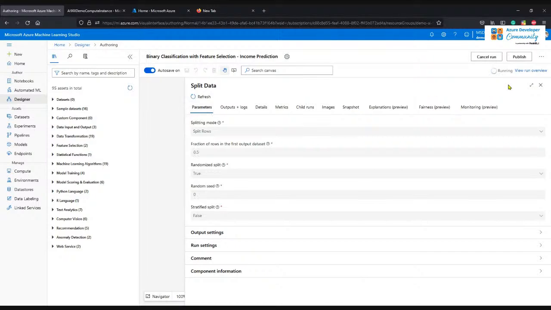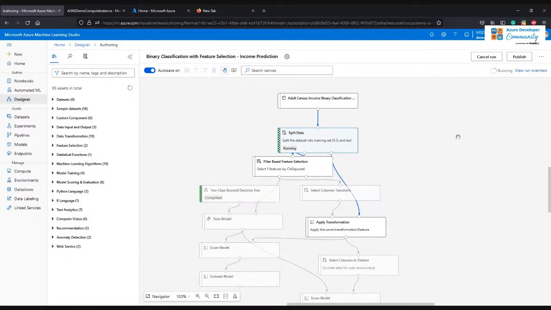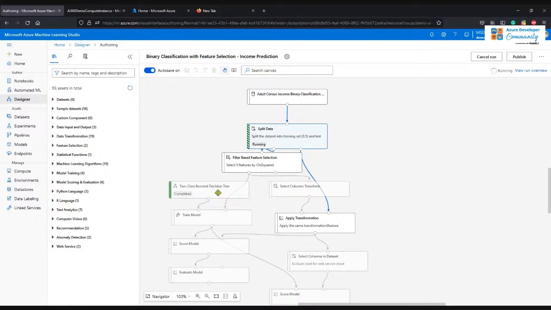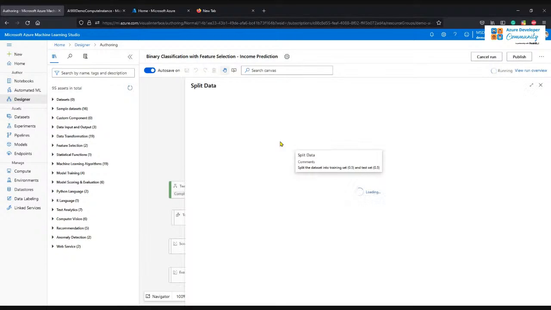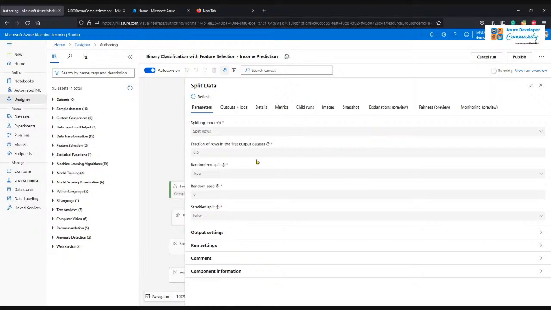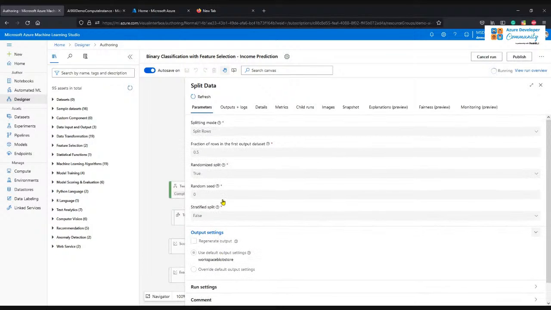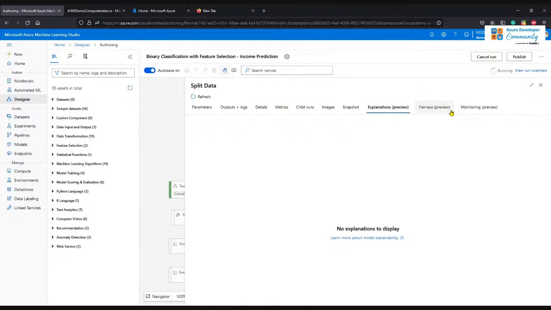So usually what you see is how it is doing it, so at which step it is. So we do have the data, so it is trying to split it. Okay, it is splitting into half. First data set, whatever you want to read, you can definitely go through the entire stuff. So the preview over here, whatever preview is, it is a general preview. So there could be questions on this as well.